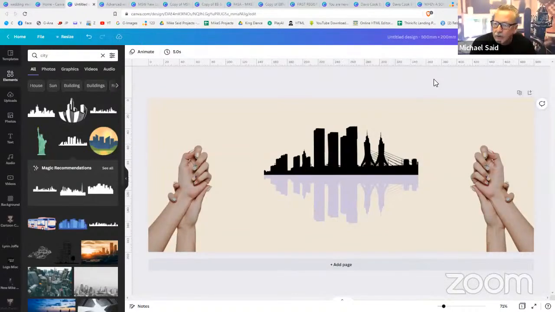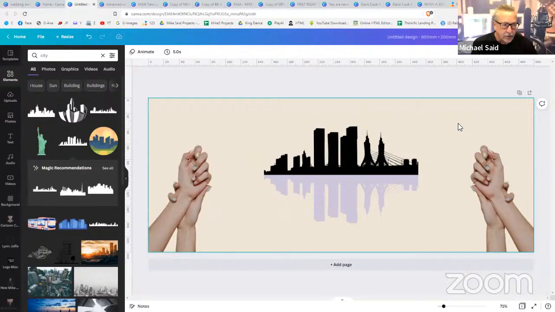When you start playing with it and you start looking for the flips, the amount of creativity that's available to you is almost endless. So certainly any element you've got, you can flip it, you can rotate it, you can duplicate it. The one doesn't have to look exactly like the other. You can put effects on the one that you don't put on the other. And does that answer that question?